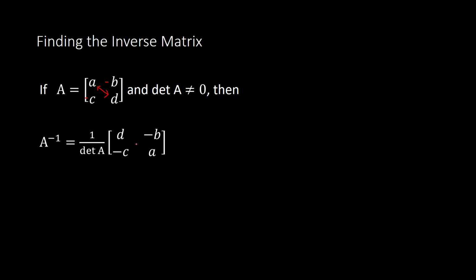And a little side note along the same lines is that if your determinant is equal to 0, then A can have no inverse, which makes sense based off the definition, because we have 1 over the determinant of A right here, and this cannot equal 0 because then we have something that is undefined. So therefore, the determinant of the matrix must not equal 0.